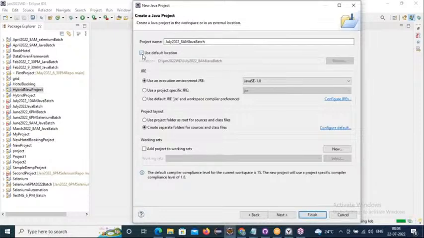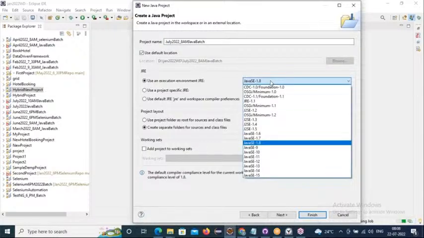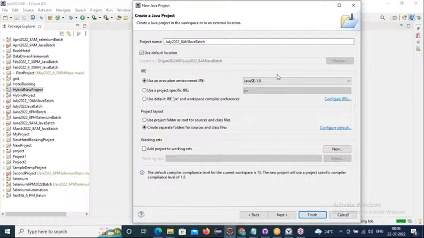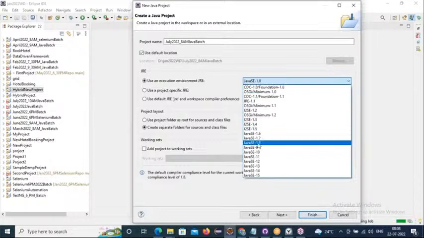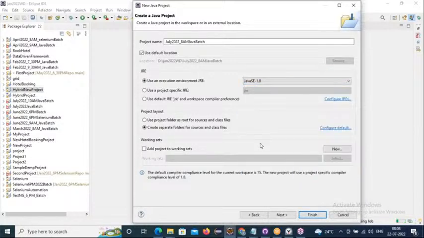For every project you create, Java libraries get associated. Friends, yesterday I said we can install n number of versions of Java; old versions will be there, new versions will be there. But when we are creating a project, which Java version do I need to associate to build, execute, and debug the programs? In my system, I have Java 8, so I will take Java 8. In your case, if you installed 11, select 11. If 8, select 8.